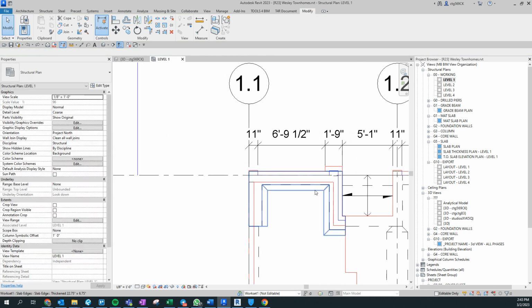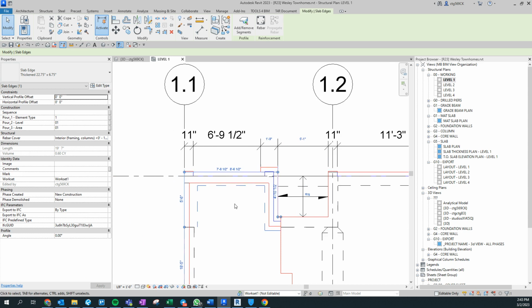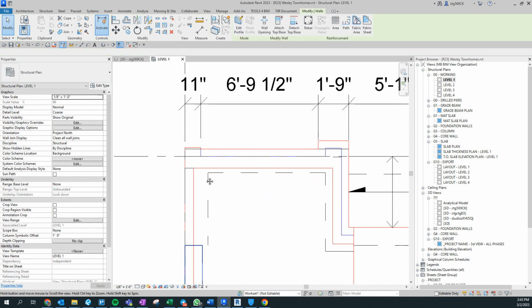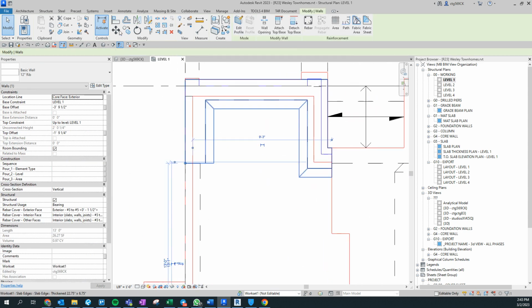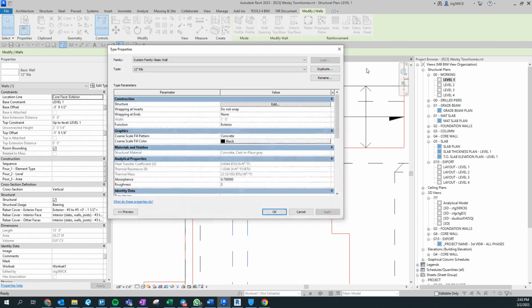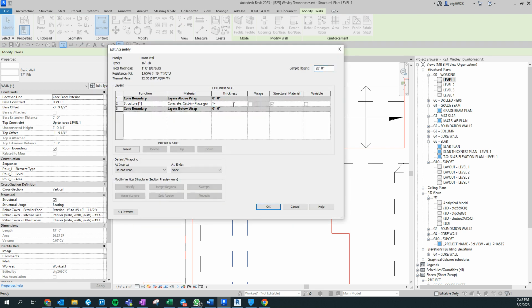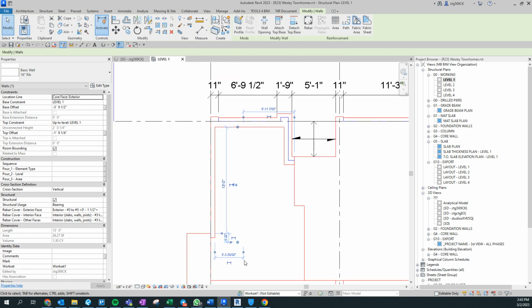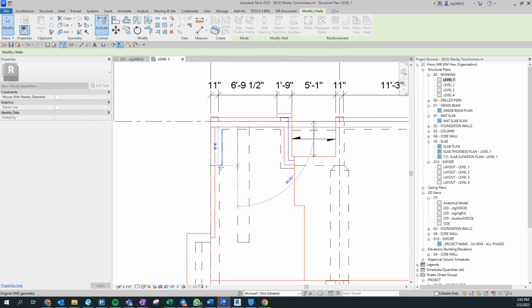And I think that if we remember, all we had were 12-inch thick walls and 1'4" thick walls. So maybe just to make it a little bit easier here, I'm going to first duplicate this and make it a 16-inch rib, 1'4". All right, and then I'm going to adjust my location of it.